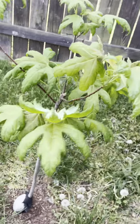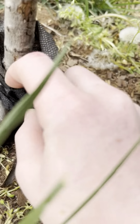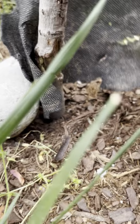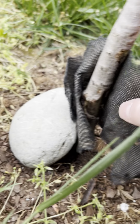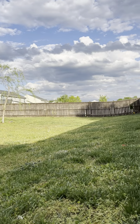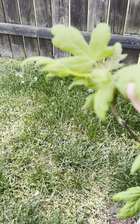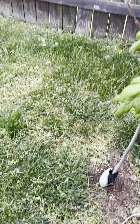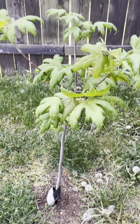My silver maple is coming up, but I'm scared that it won't survive, mainly because of down here. Sad, but yeah, I really don't know. There's a lot of dying happening here too, but I just want that to heal. It's kind of like what's happening to my willow, but my willow had those beetles that bit into the bark. So it was a little bit different than this guy. But man, look at how pretty it looks. I don't know why the leaves are bending like that. I am very confused. It might be because of what's happening down there. And I just don't know that it's sick.